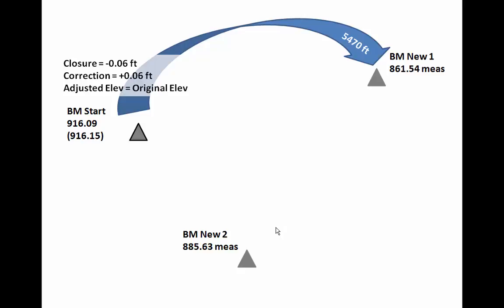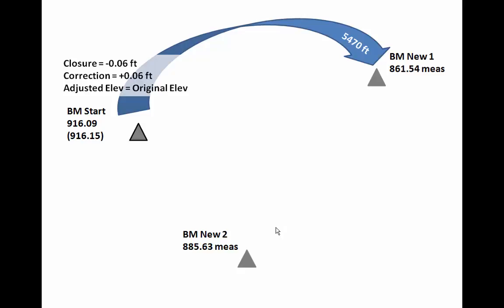That is, we came in lower than the published elevation. Well, if our error is negative, then we must apply a positive correction at the final location in order to adjust that location. We're not going to simply say we have 2 elevations there. We're going to make sure that our adjusted elevation agrees with the original. If we have a negative error and a positive correction there, then we're going to have a positive correction at the other 2 benchmarks as well.